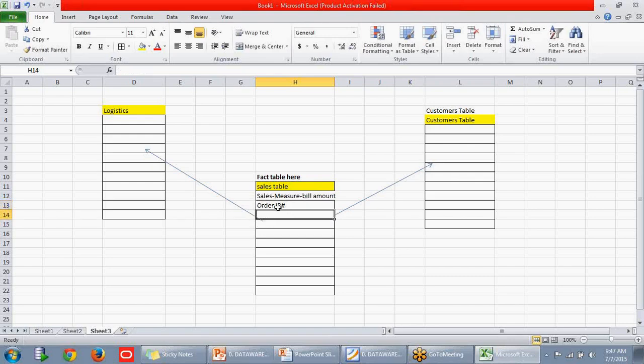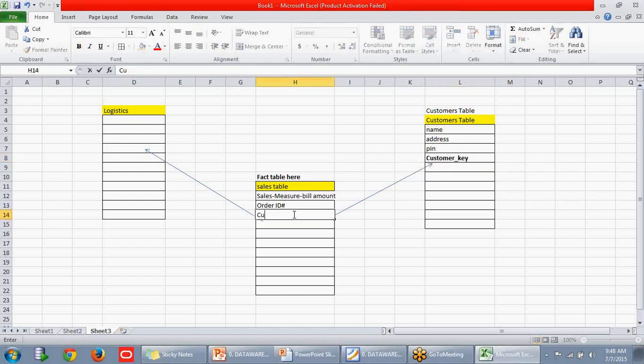This order ID will be generated because of a customer. The customer name, address, pin code, and all the other stuff is available in this table. But in order to relate this transaction to this table, we need to have a key here, that is customer key. I am showing this as bold.